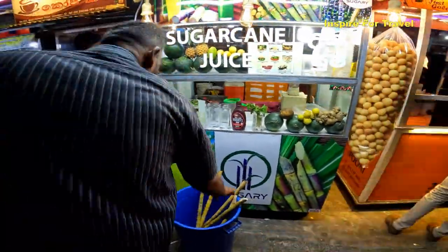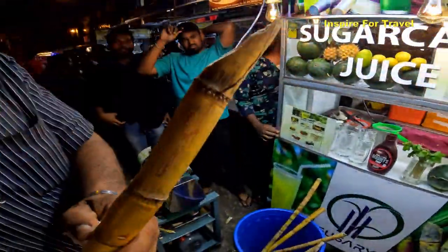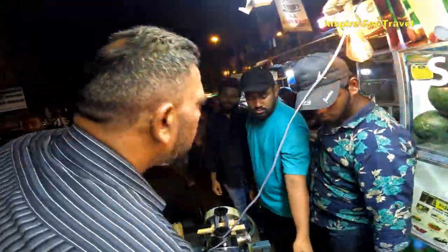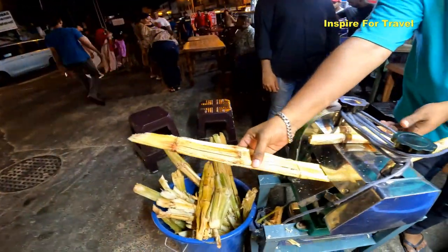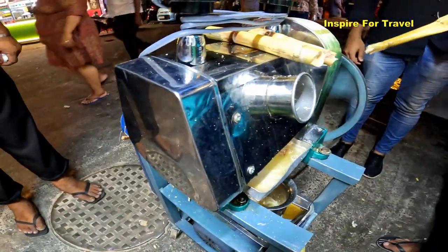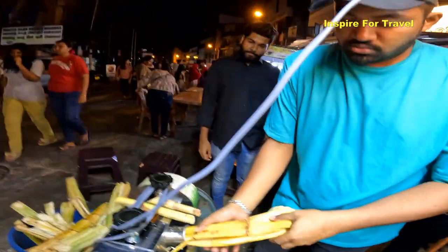Sugarcane. You know this one. His name is Karumbu. This is a machine, and after that the juice comes. You try? Yeah, I'll try. I'll buy one here. So I'll have a Karumbu juice. It's sugarcane juice. Really nice, so I'm gonna taste it and let you know what it tastes like. This is what he does to get the juice out of the sugar cane. It's a machine that he puts it in, and this is the juice coming out right at the bottom here. So that's really interesting what he does.